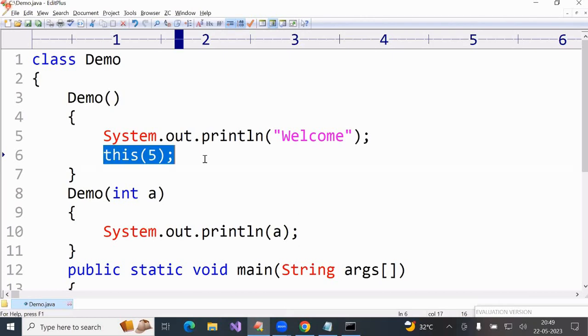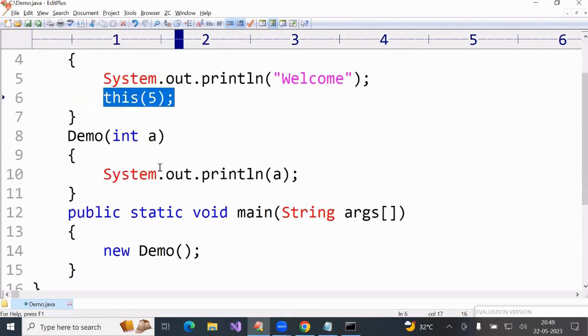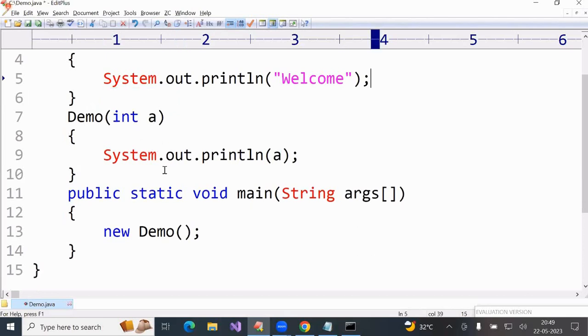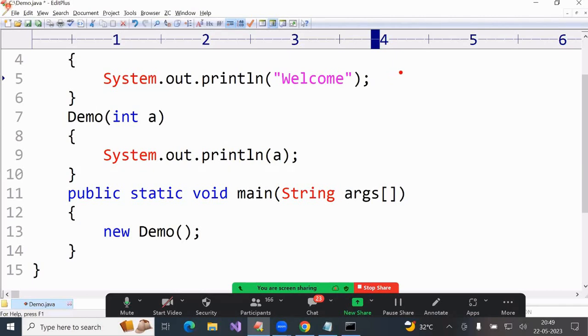So here, this(5). If you write it on the second line, it's an error. This must be the first statement. You observe about this. Like this you learn. This dot you learn. This brackets you learn. This arguments you learn. This dot is for variables and methods.